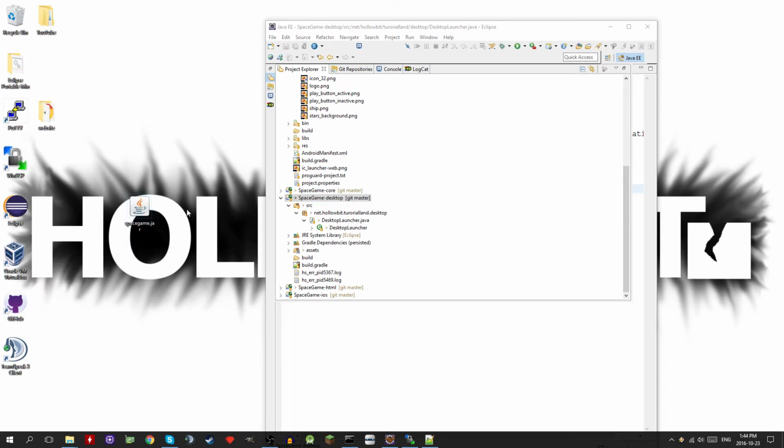You can actually make some sort of executable using some programs, so you can have a .exe or a .dmg to actually run it on Windows and Mac. Lots of people understand how jars work, so that's fine. You can also create some sort of shortcut that runs the game, so you can actually have a shortcut icon, because you can't change the icon for this.